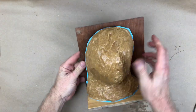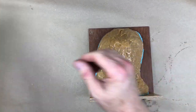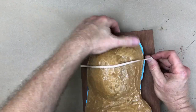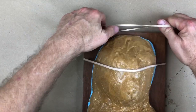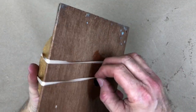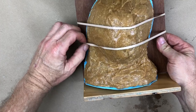I'll start by putting the mold back in position where it was when I built this backer board system, and we'll start by getting some rubber bands on it. I like rubber bands. I've tried a lot of different systems for holding molds onto backers — screws, bolts, all kinds of fasteners and clamps. Anytime you have a rubber mold, I find that rubber bands to hold the whole thing together just works better.